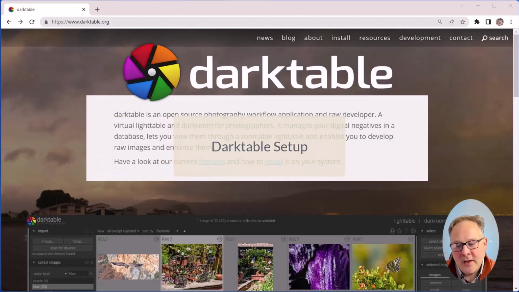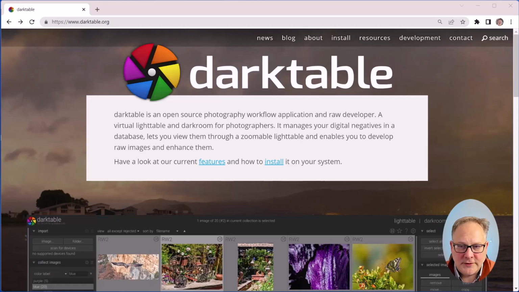Darktable. My color grading software of choice is Darktable. It is an open source, freely downloadable program that will do your color grading and things that we typically associate with Photoshop. And you may say, well, why don't you just use Photoshop? Well, a couple reasons. A, the cost. The Adobe Creative Suite subscription is whatever dollars a month, $20 a month. I don't even know what it is. Yes, it's widely used, but there's a cost to it.